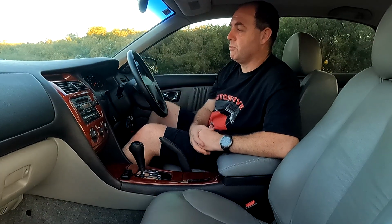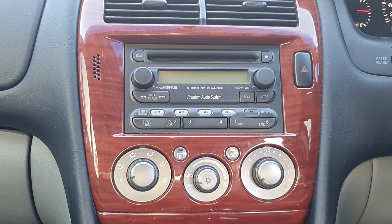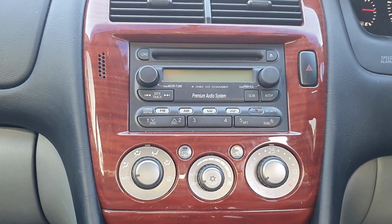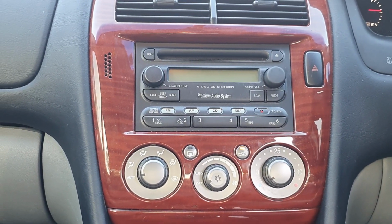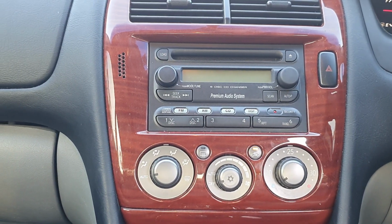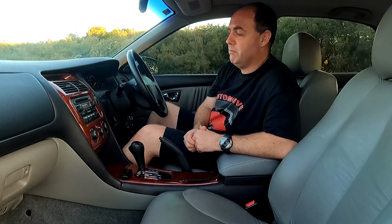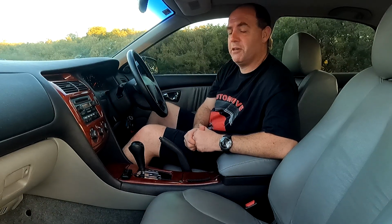So you do have the digital time up on the top there. You got your ventilation below, and then below that you do have a premium audio system. Back in 2003, this was considered a premium audio system from Mitsubishi, and it comes with an AM FM radio and a 6-stacker CD player. I like it. I like it.